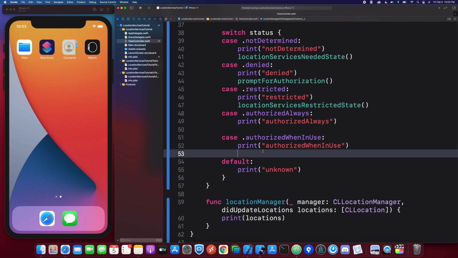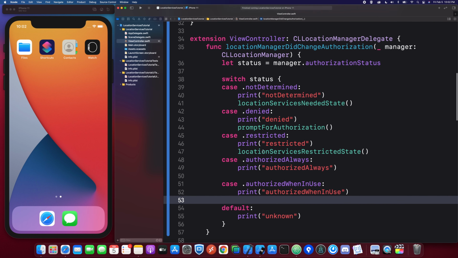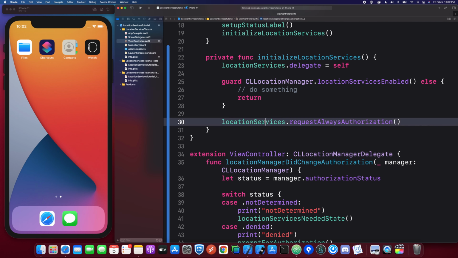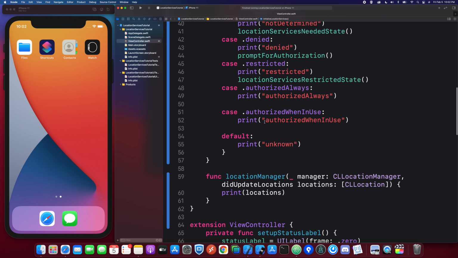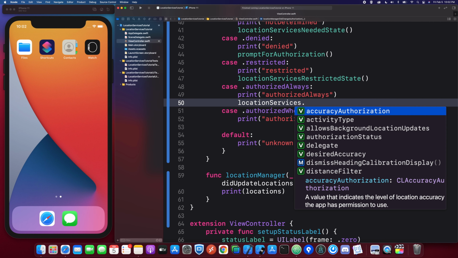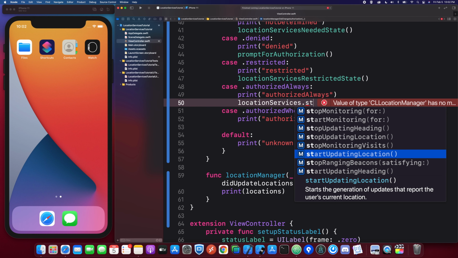So when the user has already given us the authorization, then we can get updates of the location information. I can do that by using the location services instance and then calling the method so we can start updating the location.